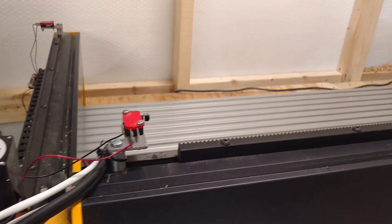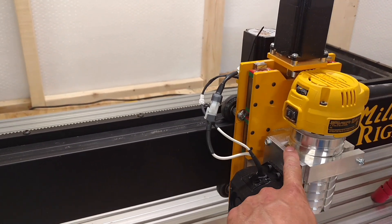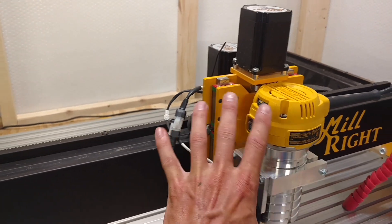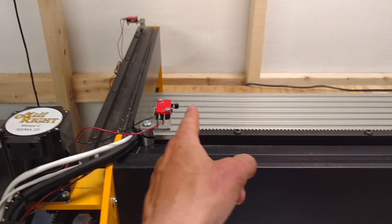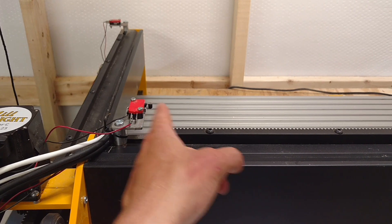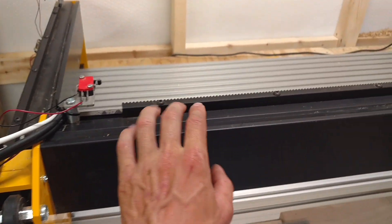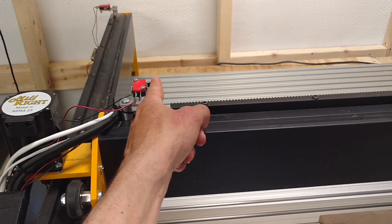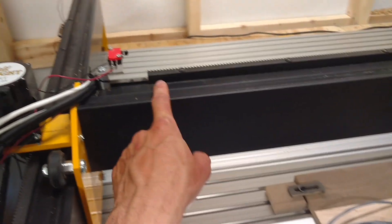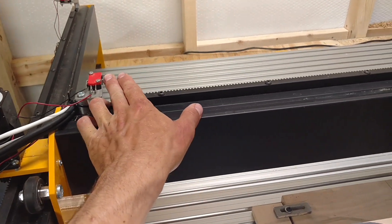I haven't actually fooled with my homing switches at all to be honest. But you're probably going to want to run your Z-plate and your machine all the way over and find out where you can get the maximum amount of travel. You don't want to be hitting the switch on your X-axis and still have a whole inch or two of gear track left. You may have to make some adjustments — find out where the maximum travel of your X-axis is and set everything up so you have the maximum amount of travel and you're not losing any gear track by prematurely hitting that X-axis switch.